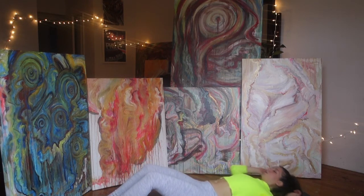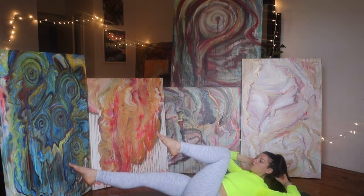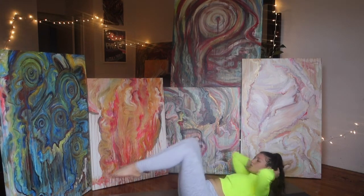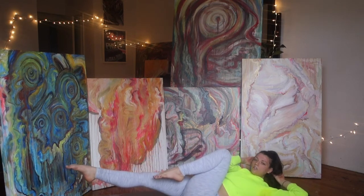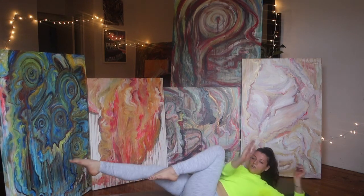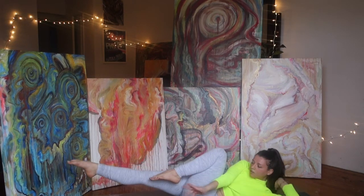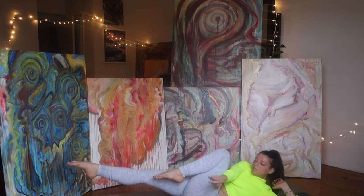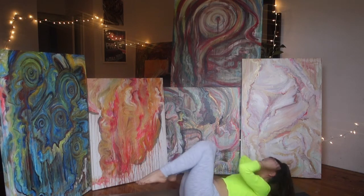So let's start with some bicycles, the yogic bicycles. And we're going to bring our right elbow to our left knee and we're switching. And we'll switch, and switch, and switch, and okay. So now we're going to switch and reach, awesome. Now switch, reach, switch, reach, switch, reach. Two more, you got this. One, two, one, two. Awesome, let it go.